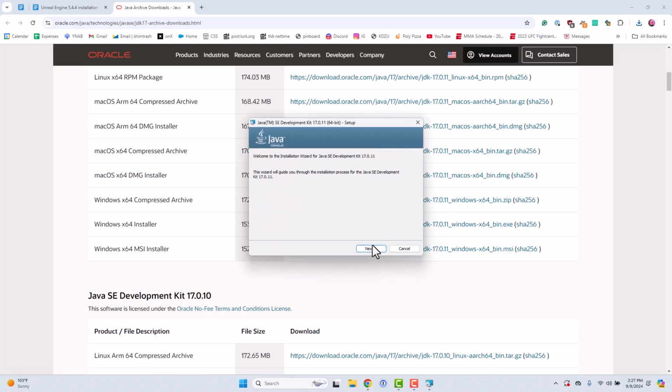And I clicked on the installer, hit next. Notice where it installs, Program Files, Java, JDK-17. We're going to use that path later. And it's installed. So that was pretty quick.